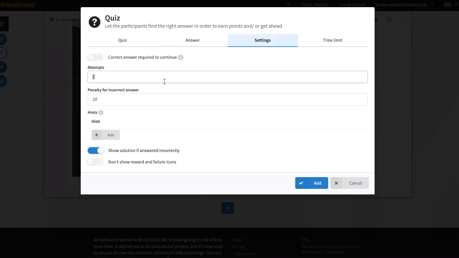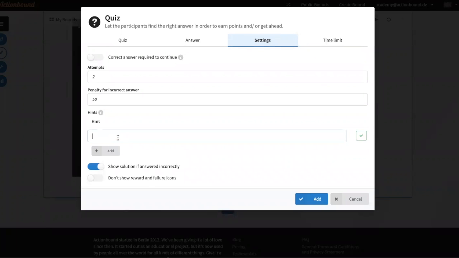At first, you can set a certain number of attempts for this quiz. So if you say, this might be a bit tricky to answer, or you just want to be super fair, you can type in 2 attempts. That's very fine. All right, but what's the penalty for the first incorrect answer? This would be 10 points at the moment. You can bump it up to 50, maybe. That's up to you.